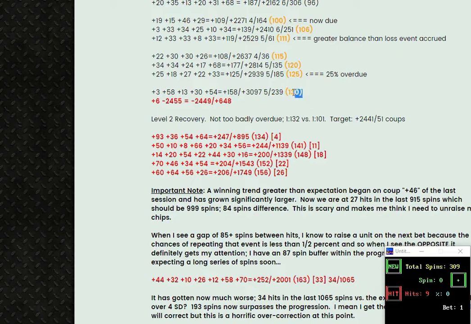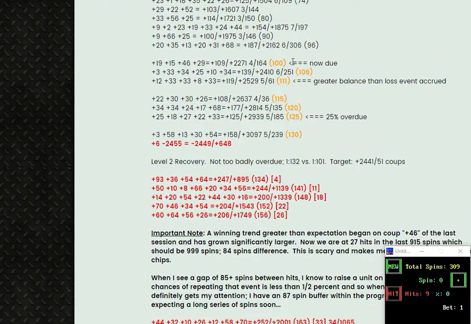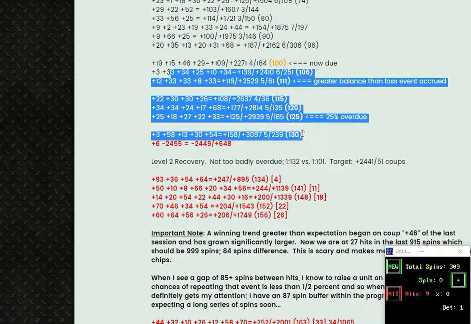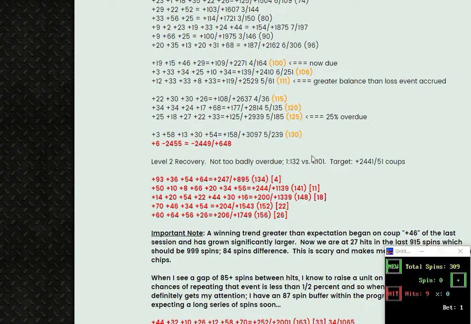So what did we do? We went 30%. We went 29 spins beyond when it's due. It's due at 101. It was due right here. And we went all the way down to here before it finally hit. So you see it finally did hit, and it hit here at 132 coups. You count the coups, it's a total of 132. All right, so what does this mean? Well, it means that the odds are slightly against us for another one to occur.